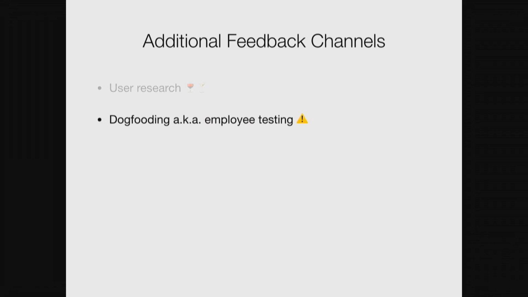Another thing is, as I mentioned before, dogfooding. All our employees use our beta builds, but one thing with employee testing is it turns out employee behavior isn't necessarily the same as your average user. What we found was that because employees want to test Shuttle, they end up being willing to walk a lot further than what the average user would do. And so after we launched, we actually had to adjust that parameter as well.